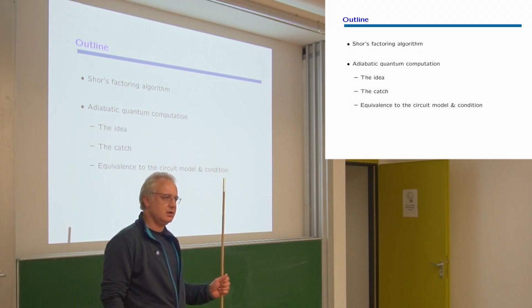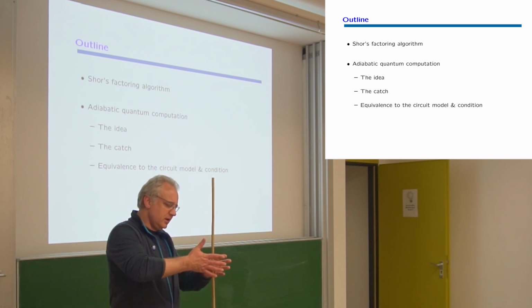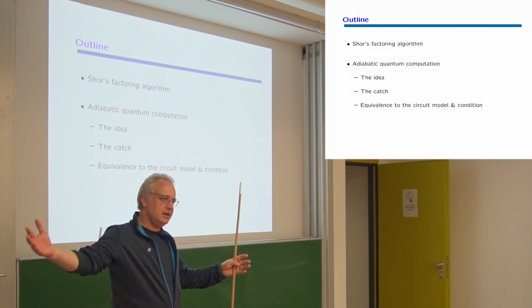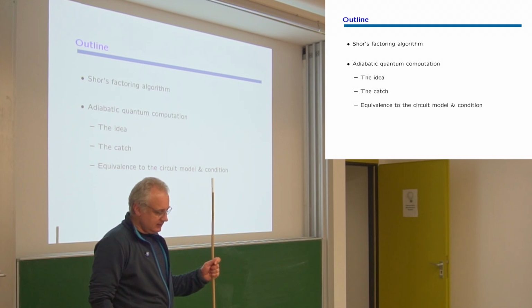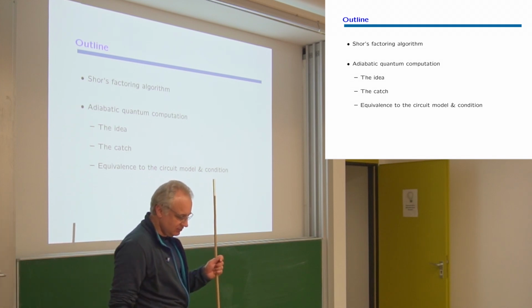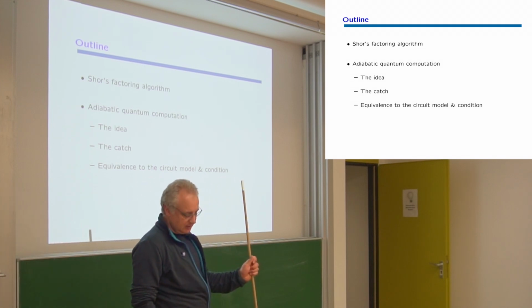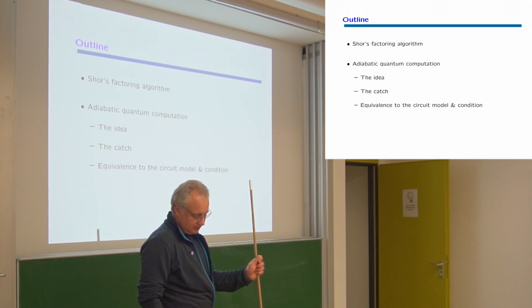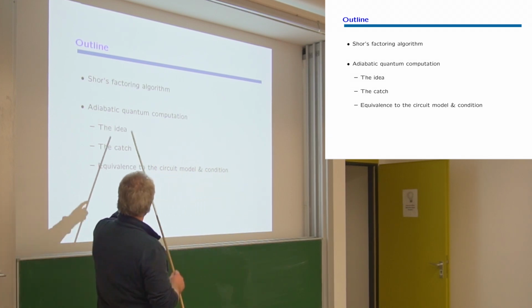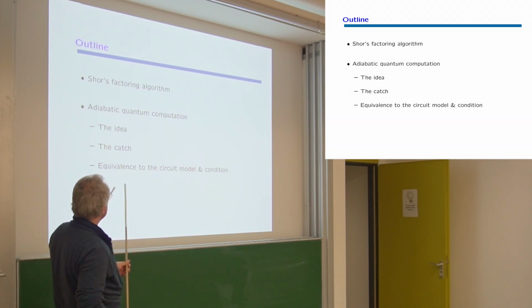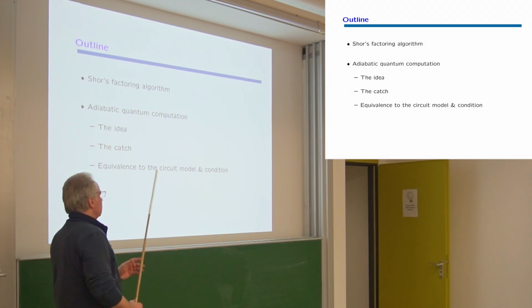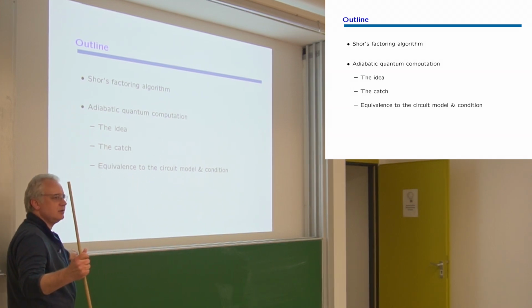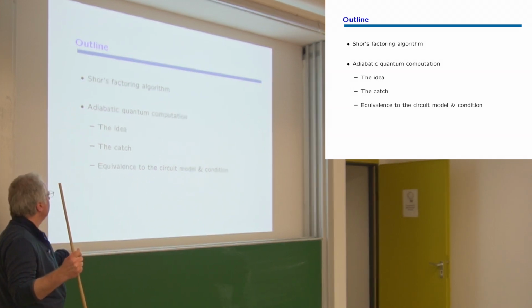That's adiabatic quantum computation. I thought it would be good to have a bit of variation in the computational models that we see here, so that you get an idea of what is possible. There are different ways in which you could think of using quantum mechanics for computation. About these details we'll speak later. Let me just quickly say, first, there's an idea involved, like there was for the circuit model. It came out of classical reversible computation. So there is an idea here why you would want to use quantum mechanics in that way.